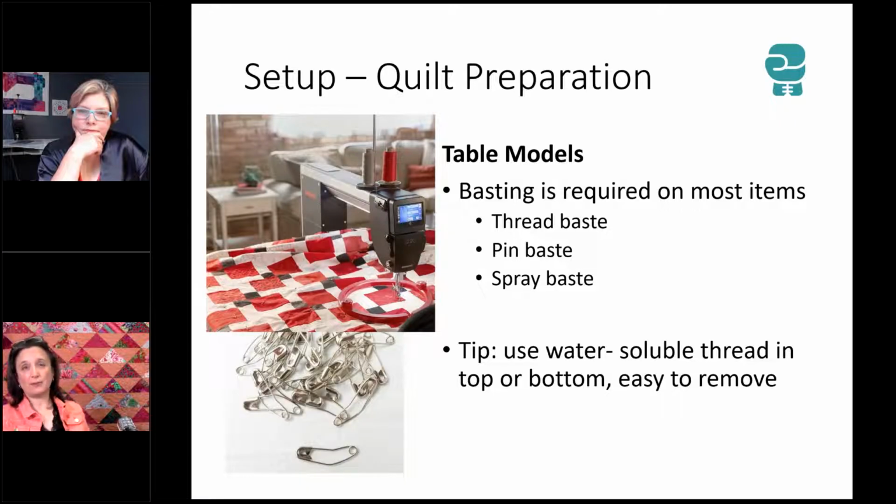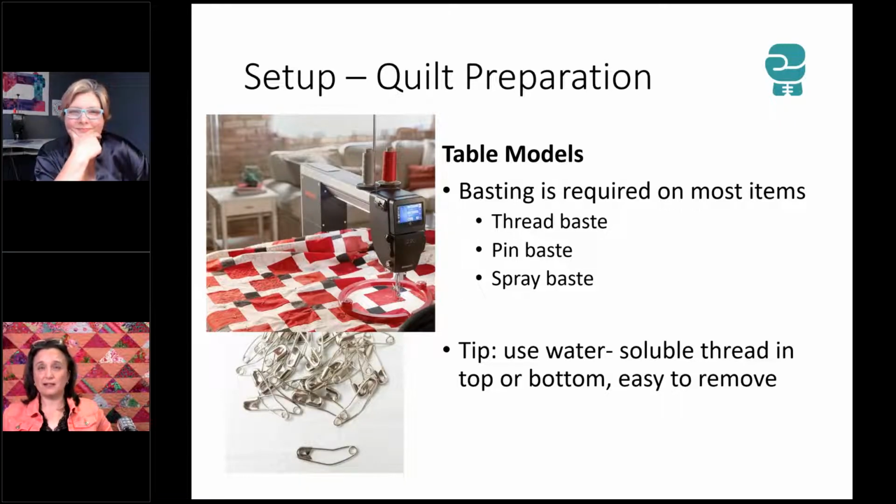All right, we're getting ready to prepare our quilt. Kelly, we're ready to stitch. What do you need to do to get your quilt ready on your machine? I iron my quilt top and bottom, my quilt top and my backing. I have a couple different methods.